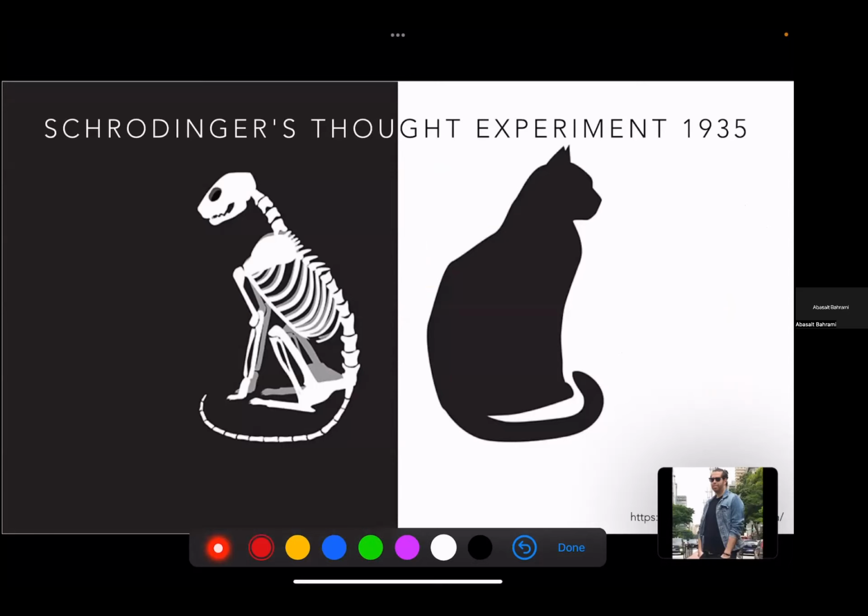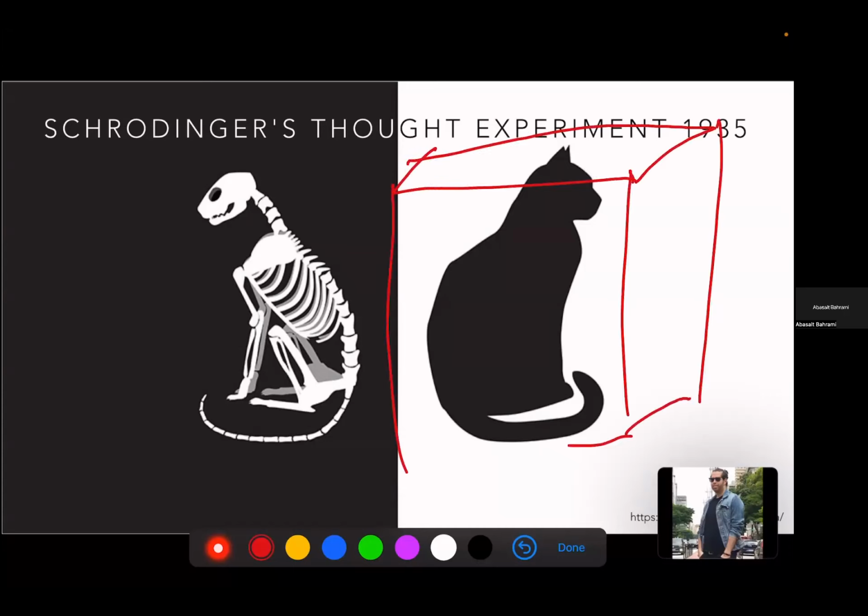Okay, now talking about the Schrödinger cat. What is this? Again, this is very interesting and actually very fundamental, perhaps crazy also to understand, because maybe after this experiment you will understand. Imagine that you have a cat and this cat is inside the box. Maybe I draw a very beautiful box for him. Okay, like this box. And then the box is totally closed. You have no idea if the cat is alive or dead.